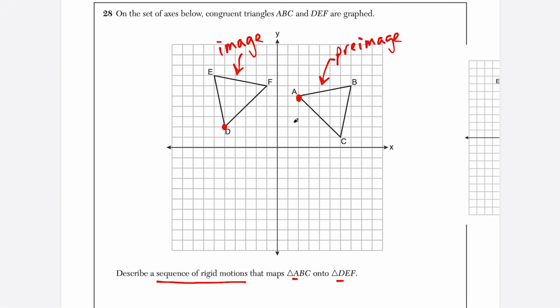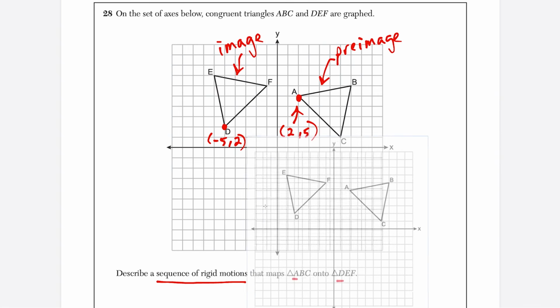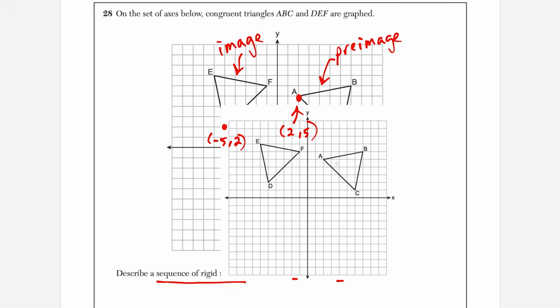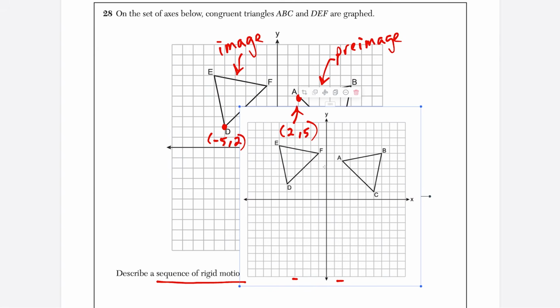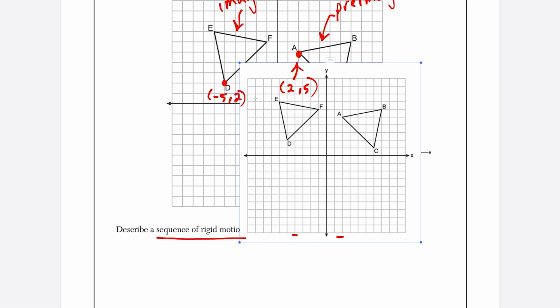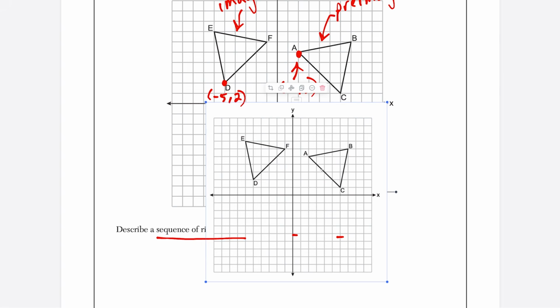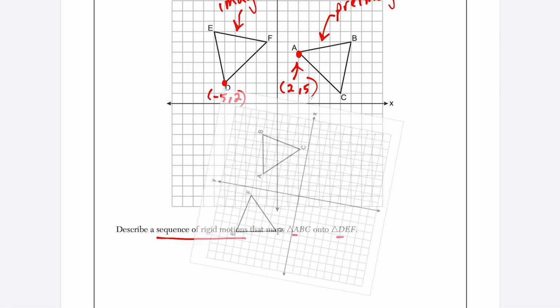So now let's think about how we would get this point over here at A. If we were to put coordinates here, this is the point 2, and then we have 1, 2, 3, 4, 5. So how do we get 2, 5 to land at, this is the point negative 5, 2? And if you know your transformations, you'll know that this is a rotation of 90 degrees. But me personally, I can't memorize those rules. So what I like to do is I take my paper, and I'm just going to use this copy of the graph here. If I want to rotate 90 degrees, I take my paper and I physically rotate it 90 degrees like this.